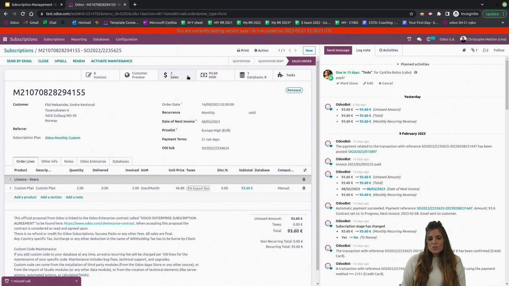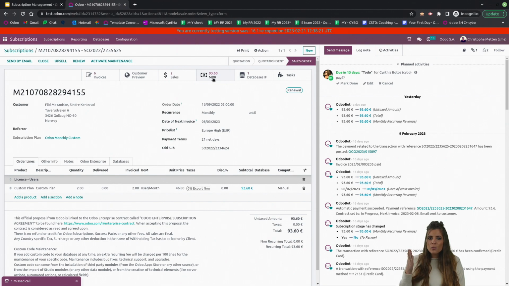The sales button generates all the upsells as well, so all the quotations that you need to send to your customer. Okay. MRR is just the amount for the monthly. So for those who work with the MRR, so the monthly recurring revenue file, you can see directly the MRR over here.